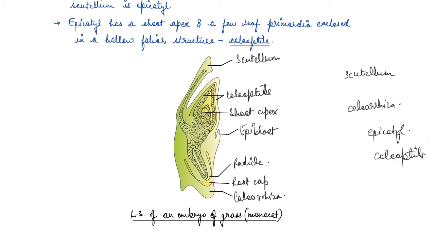Okay, so guys, with this we have finished the first two events of post-fertilization, which are development of an endosperm and development of an embryo. And within embryo, we have covered both development of a dicot embryo and development of a monocot embryo. Now, in the very last video, the next video, we are going to cover seed and fruit, which are the next two events of post-fertilization. So I hope you understood the two events that I have discussed in this video.